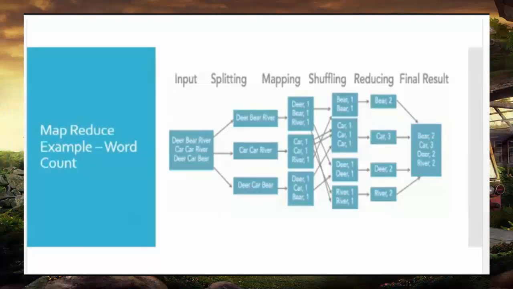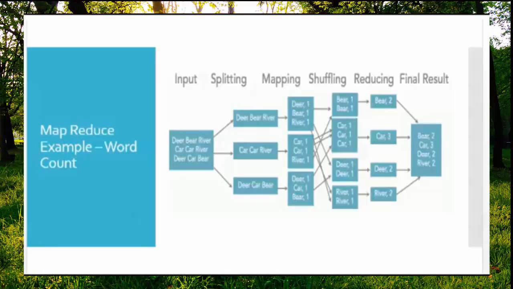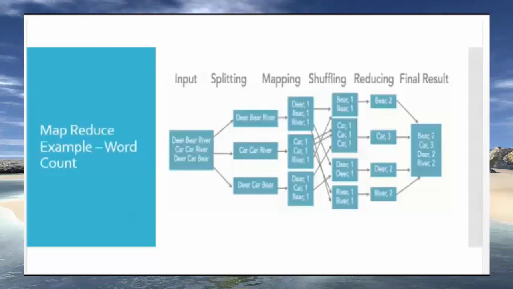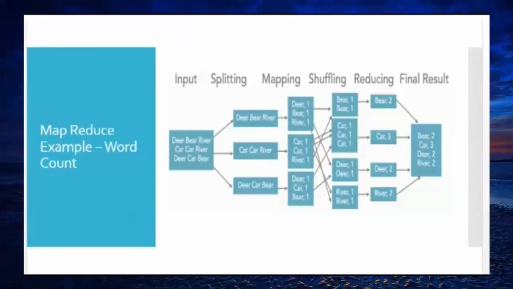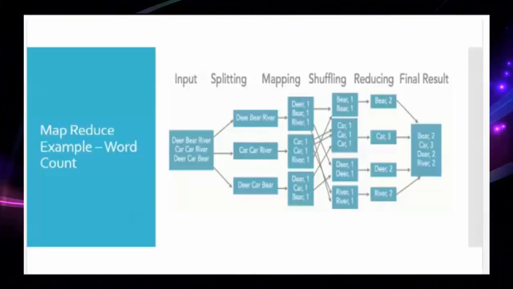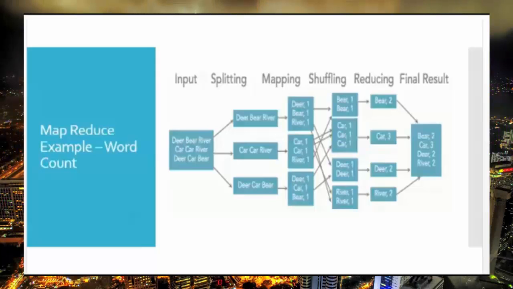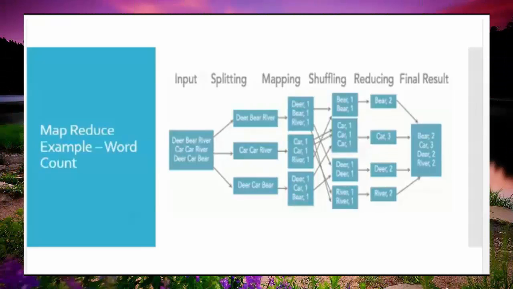As we continue learning about MapReduce, I want to add some more context to our visualization as we get ready to start coding. So we see that we have input starting on the left side, and the first step is going to be splitting that input so that it can be chunked or processed physically onto each of the map nodes. Now there is a default method in the MapReduce API that you can use, or you can override it depending on the type and size and processing that you're going to be doing to the data. Then the mapping code will execute. You, of course, write the map method.